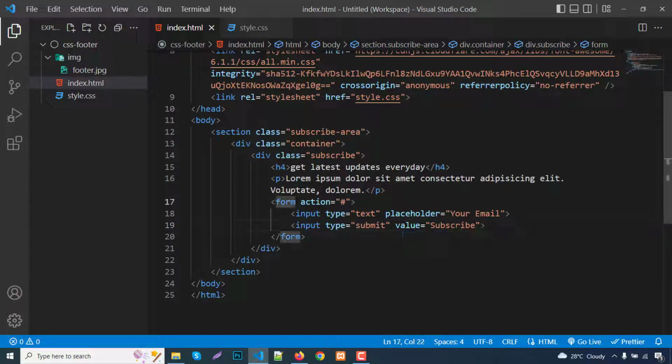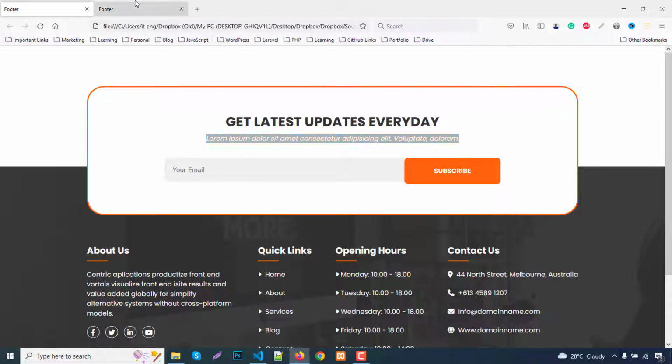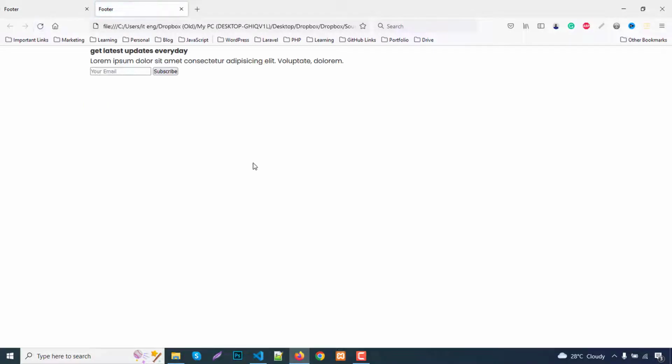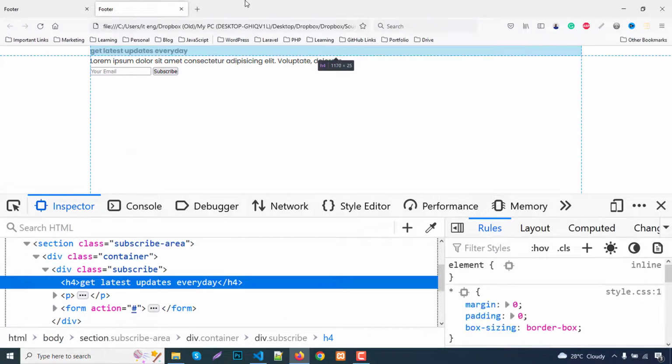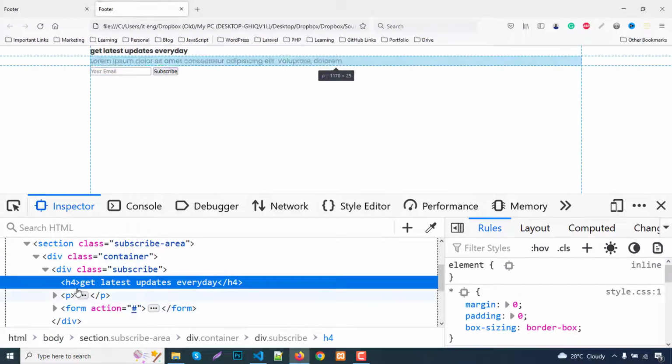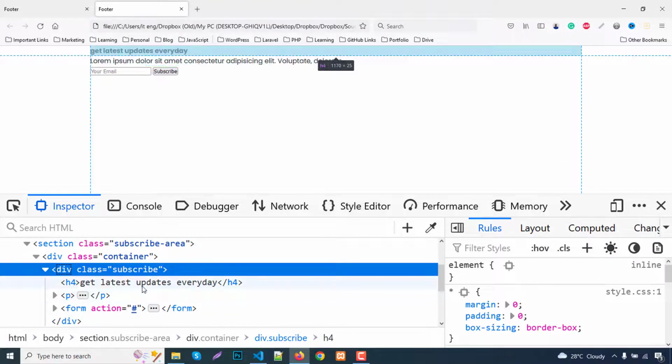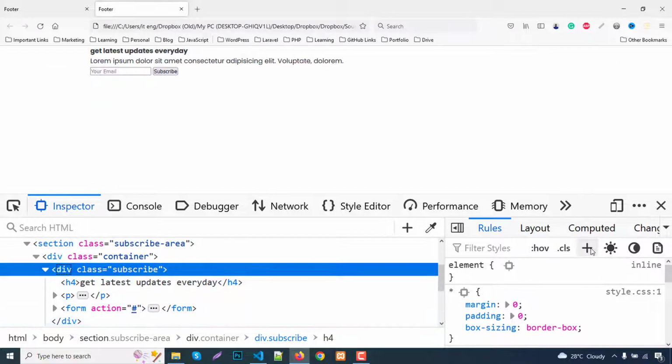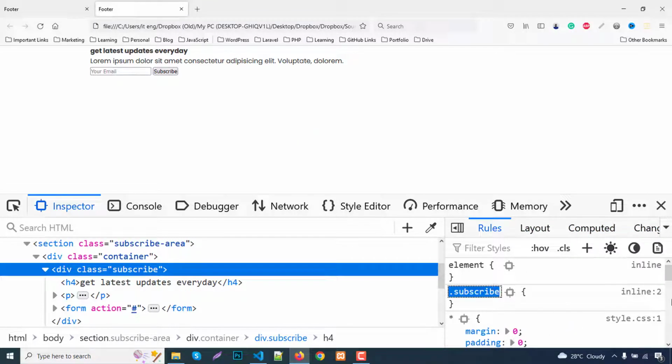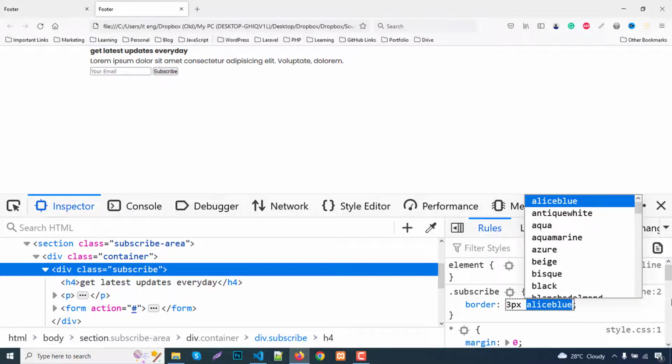So first we complete this CSS part. Go to our browser and refresh the page. So this is our output. We use live coding so it will be easily understandable. First we select this class, subscribe, and here when we click the plus icon, the class will appear here. Okay, fine. First I write a border like 3 pixel solid.